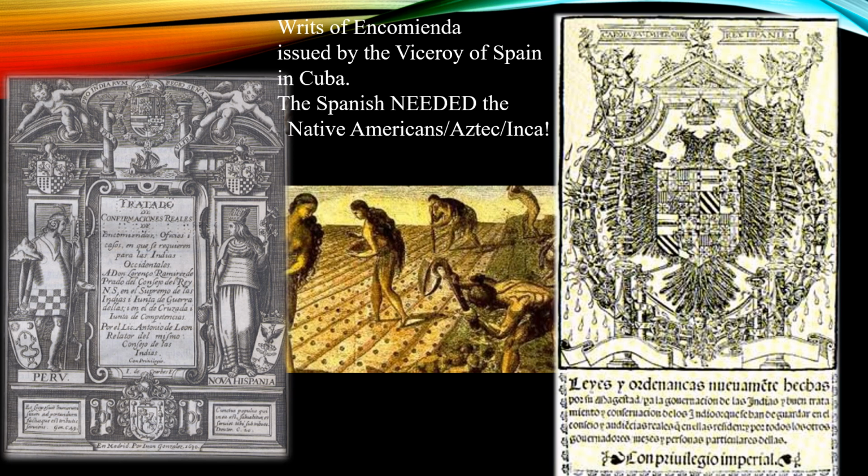And so that image in the middle, again, it dates from the time they've got these Native Americans out there working the land. When the land is harvested, the Spanish are going to come in and take it, and they're going to sell it. They're going to take all the money. So this encomienda thing is just nothing but serfdom.